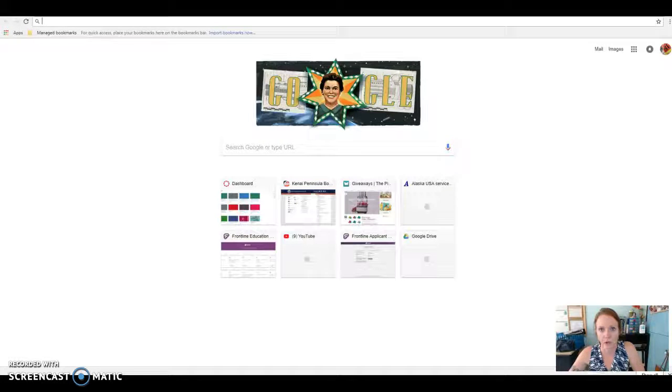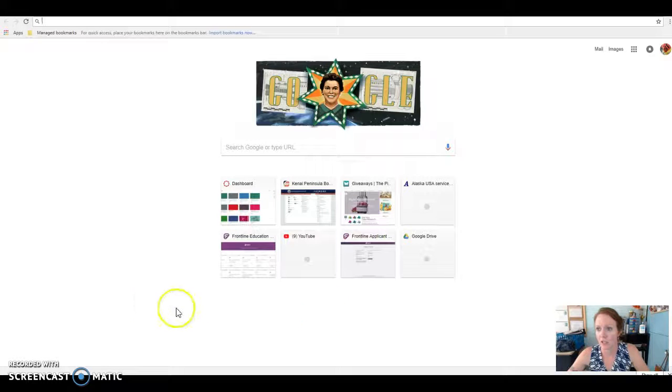We will be using Google Apps for Education for most of our content creation needs this year. That includes things like Google Docs, Google Sheets, Google Slides, etc. And all of that information is stored in your Google Drive, which is just Google's name for where it stores all your files.